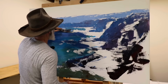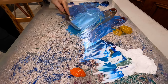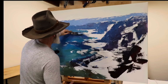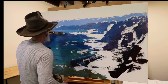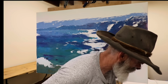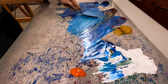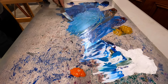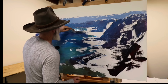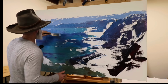Not too bad, let's get that on. A bit lighter than that, a bit more white. Mix, mix, mix, mix, always tons of mixing to be done. Lost its chromatic saturation. I just want a real turquoise in this. I'll throw a bit more of the viridian green in. That'll pump it up a few notches. There we go, look at that. It's taken up to a higher key. But still not full strength because we've got the distance going on.